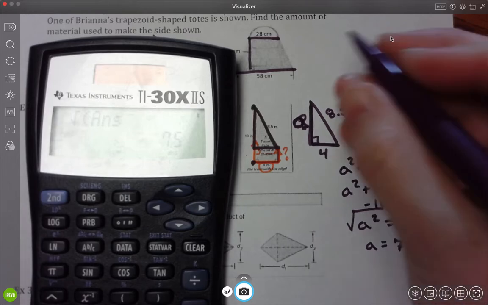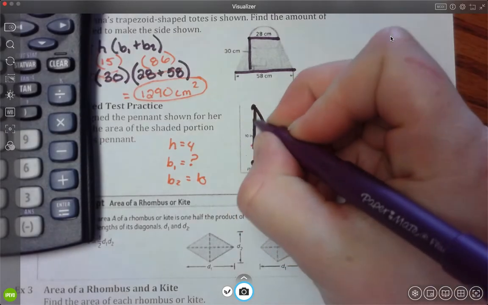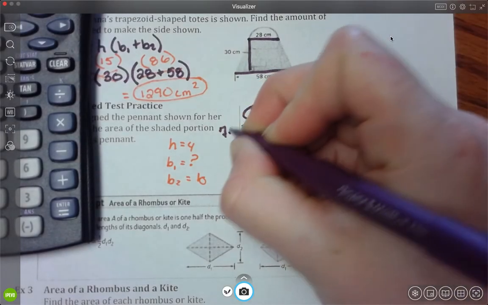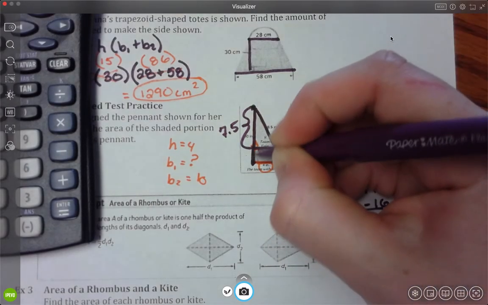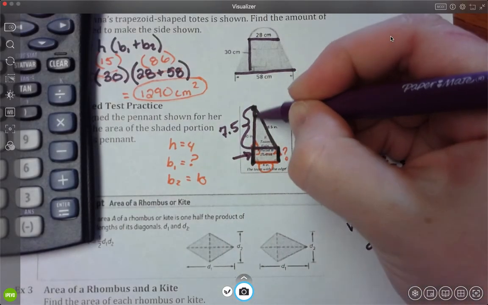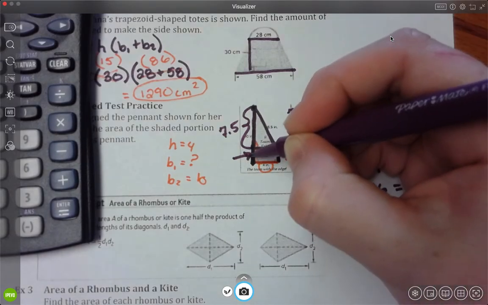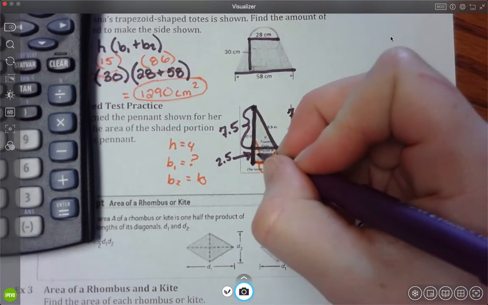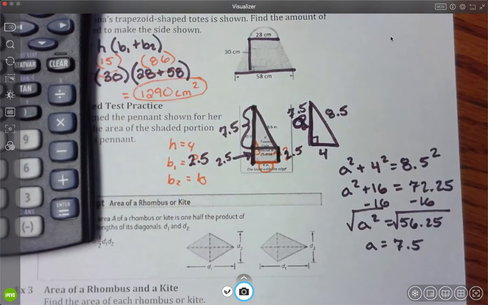Great. Now, how in the heck does that help us at all here? So this length from here just to here is 7.5. I want to know what this side is. Well, this side is going to be the same length as this side, right? And how do I figure out what that one is? Well, the whole length is 10, and from here to here is 7.5. So this guy will have to be 2.5 because 10 minus 7.5 is 2.5. So my other base that I don't know is going to be 2.5. So it was kind of a long process trying to figure out what that is, but we can use the Pythagorean theorem to do that.